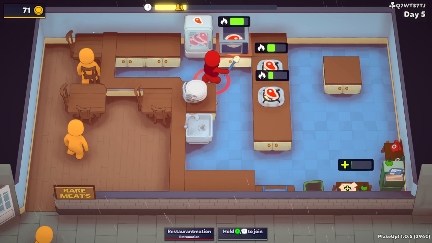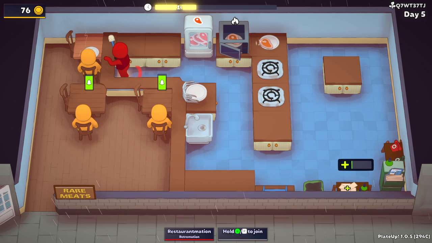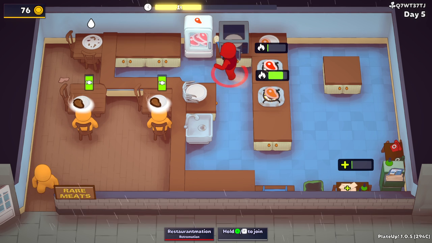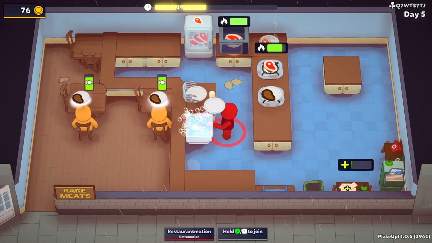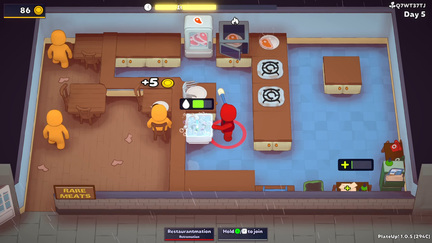Boom, ba, boom. What the hell? They all individually wanted to sit down at their own tables there, huh? Two burnt steaks. Good. I mean, I want to get enough money for the copier really bad.